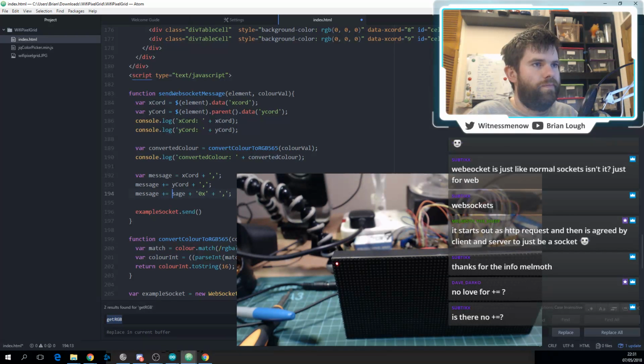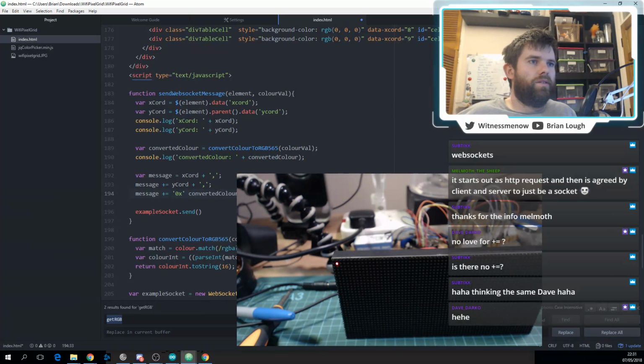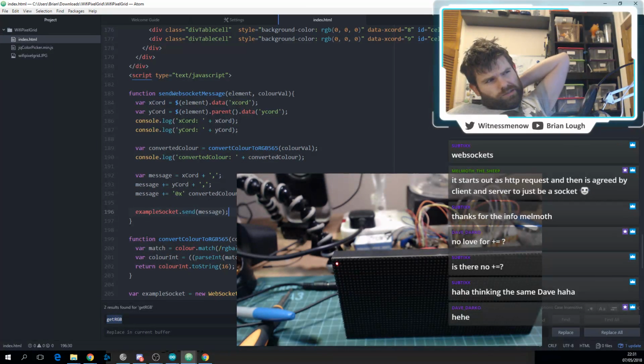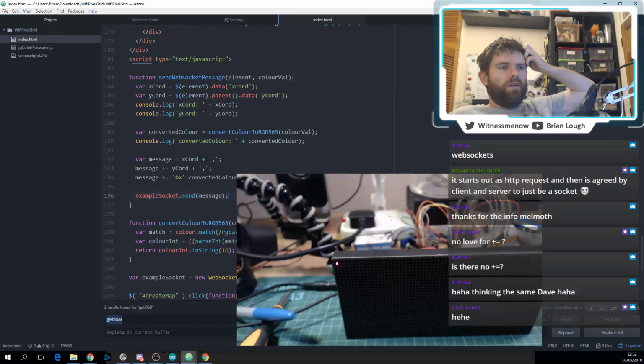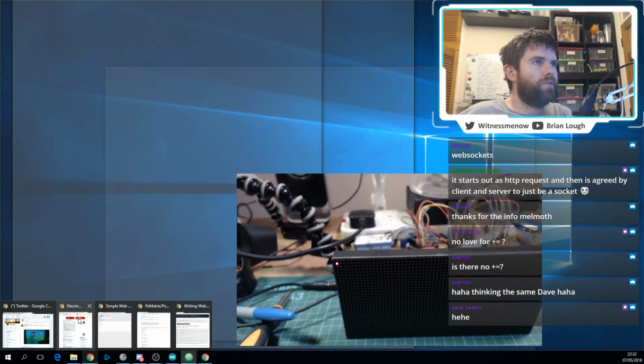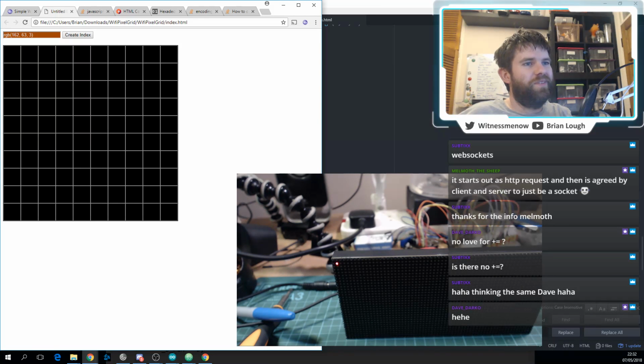I don't know if I need this 0x, but we'll put it in for the moment and we'll see how it works out. Convert color. And then it should just be a case of send message. Okay. I have a good feeling about this. I think this will work. Maybe, I don't know.